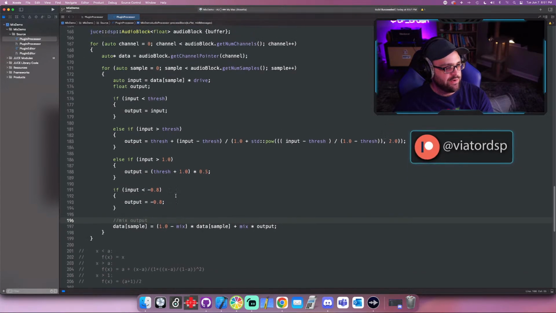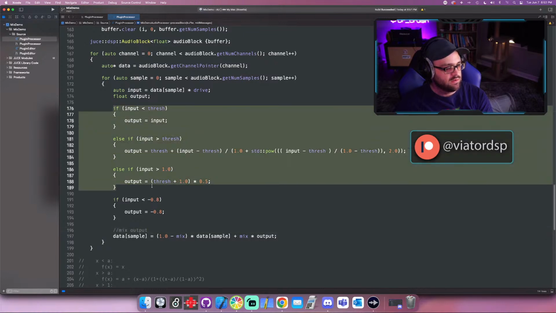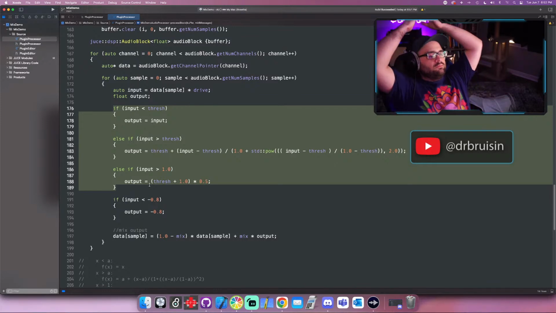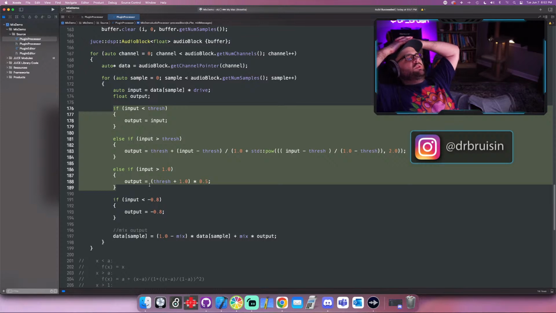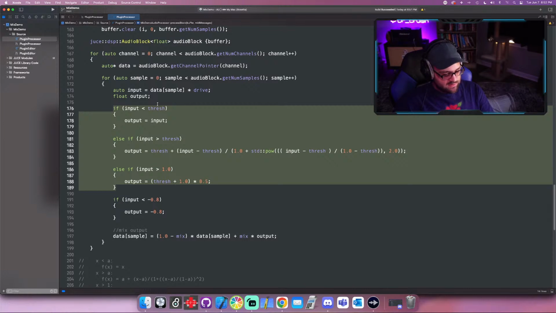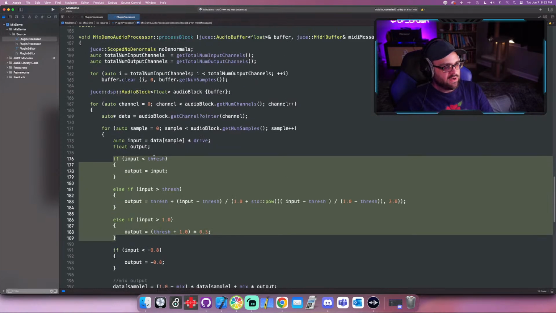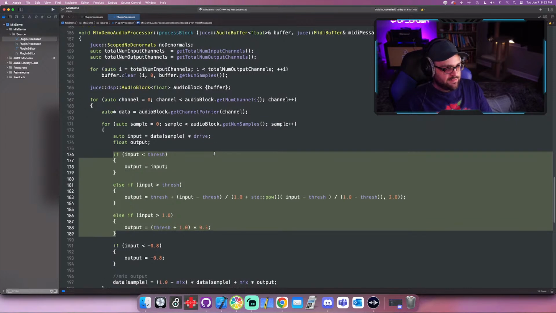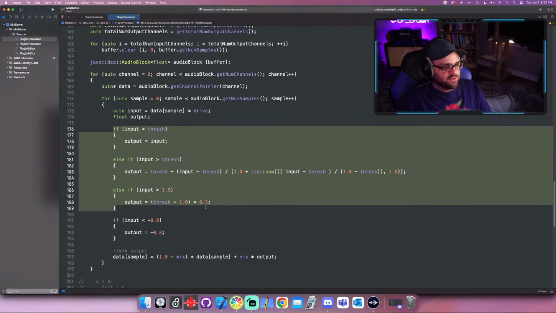So the question is, can we improve this so that we're not having if statements? I mean, it's not a big deal. If this was the whole plugin and that's the only if statements, I don't think it's really a big deal. I've done a lot of testing with setting up basic C++ programs and then doing loops and timing things, and some if statements in the DSP code in the process block really doesn't make a huge difference, but it is not the most efficient. But how can we do this?